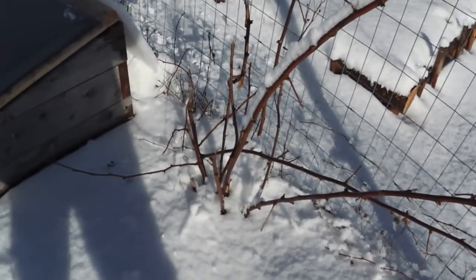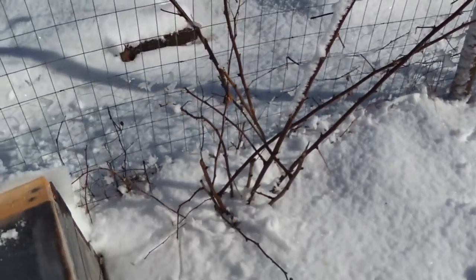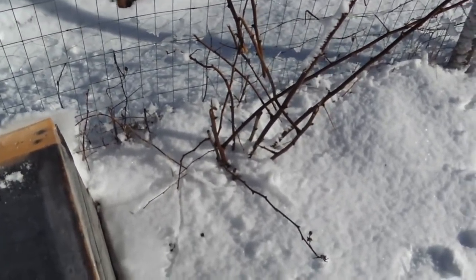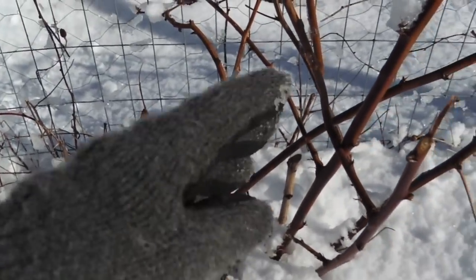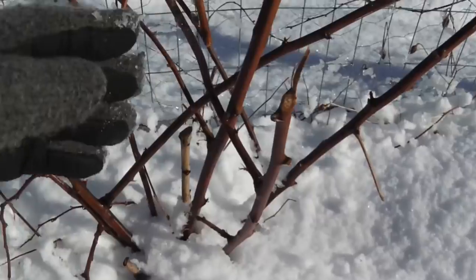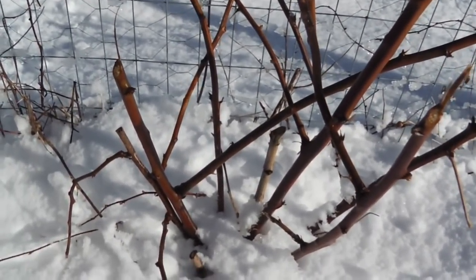But in the dead of winter, there was a period of time where I have to say I just left them open. I didn't think, what would anything be going in my garden for? Everything's frozen solid. And I came out one day and noticed this. This is a blackberry bush, and this will be its third year. And this is the year I expected it to really produce.